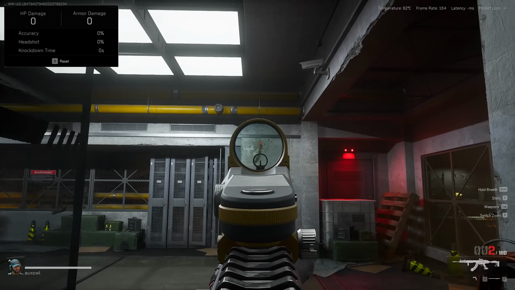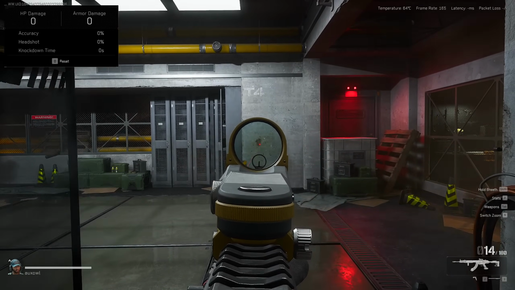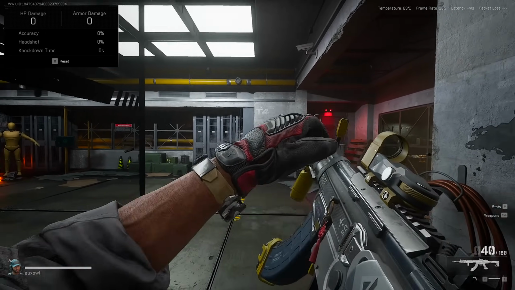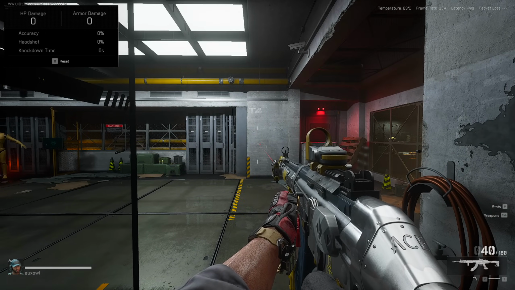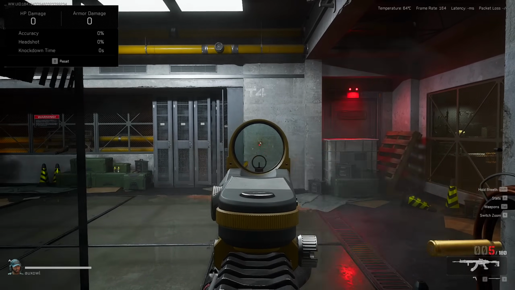This is not being controlled at all. And now I'm going to control it so that you can see how relatively easy this thing is to keep on target here. As you saw, pretty much everything landed in the same area, and that's without holding shift. If we actually hold shift now, you can see that that's even easier to control this recoil.